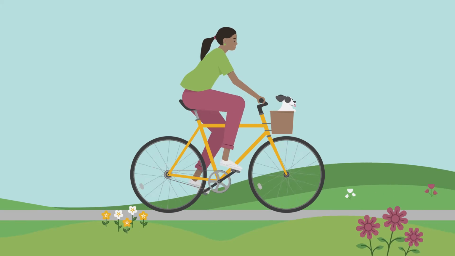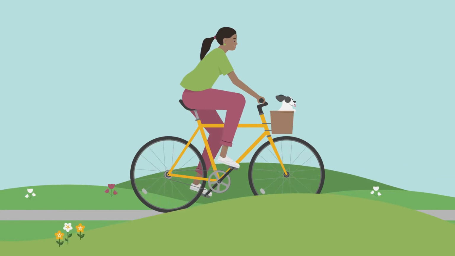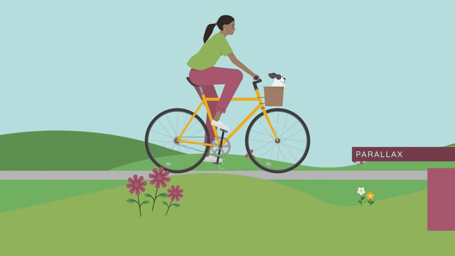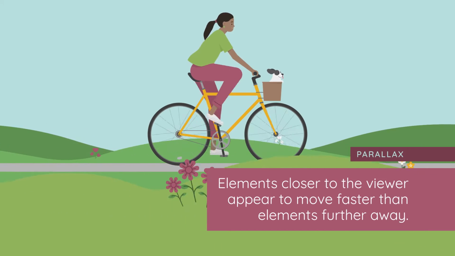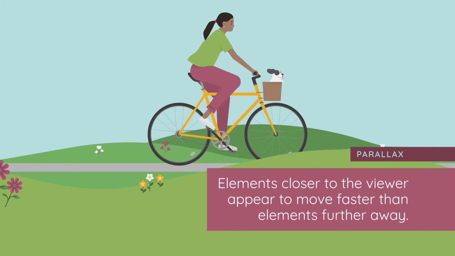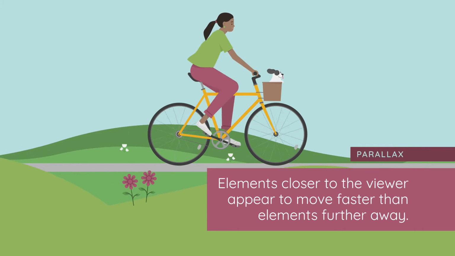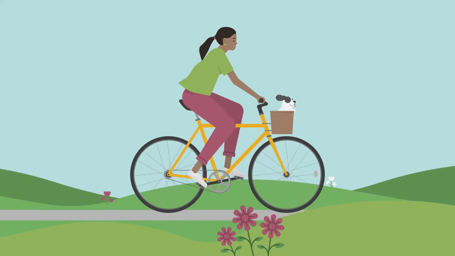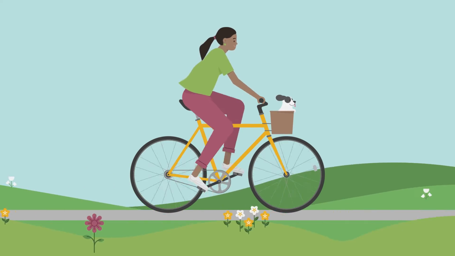For this animation, I wanted to add a parallax effect to the background to make it look more realistic. If you're not familiar, parallax is when things closer to the viewer appear to move faster than things further away from the viewer. If you've ever been in a moving vehicle, you've experienced this in real life. We can apply this effect to this 2D animation to make the scene look more 3D, as if it has depth.